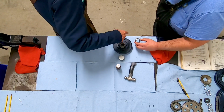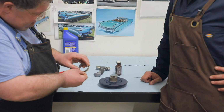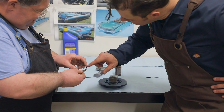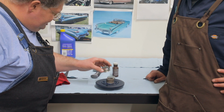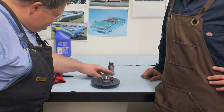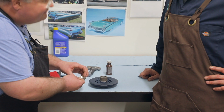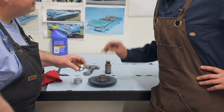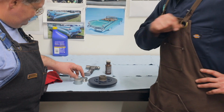So basically, what does the Speedi Sleeve do? It's a little thin ring of stainless steel. Very thin. They're only a few thousandths thick, and you drive it onto the part, and then you have this nice surface for your seal to work. It just kind of adds that missing material. So how do you like to drive it on there?